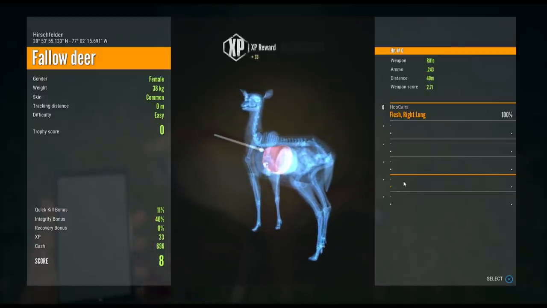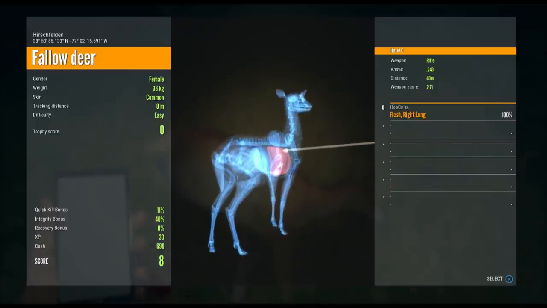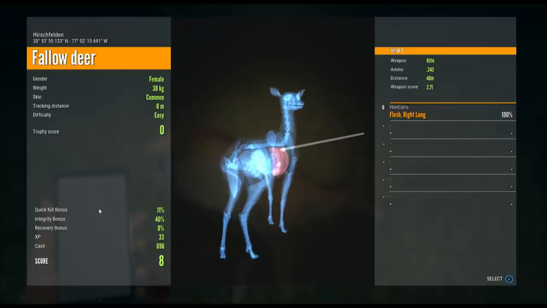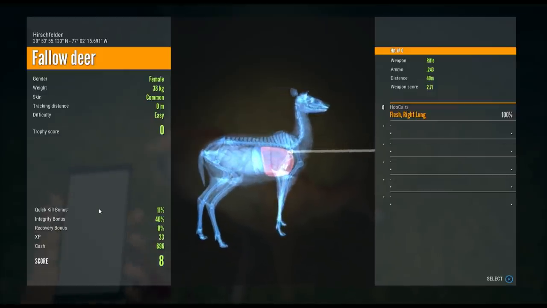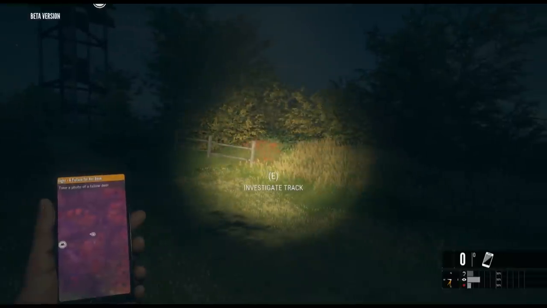Getting some money, some XPs. Quick kill bonus is only 11%. I scared them around for a while. But there you go, this is night hunting.